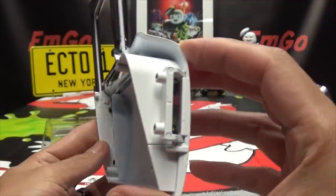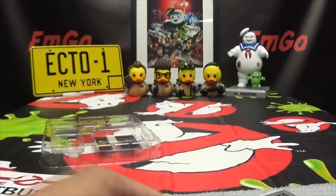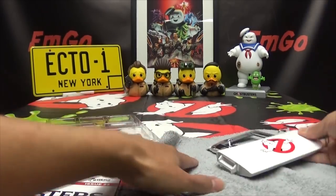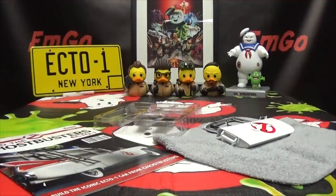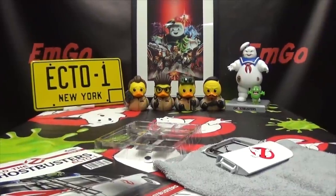But hey, there we go. We got more door. What this build needs is more door. But there we go. We got that done. We got windshield we're not going to use yet. But there you go. We are done with this stage of the build.